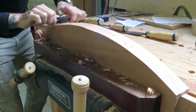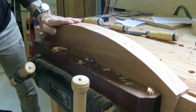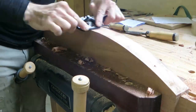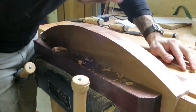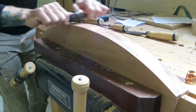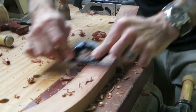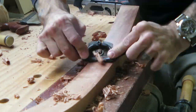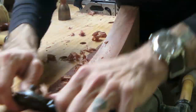So I decided to finish cleaning out the curve of the arch completely by hand. Just use the spokeshave and just keep an eye on it. I'd shave a little and step back and take a look at what needs shaving, and it worked actually pretty quickly. I could have made a jig with the router, but I'd still have to make a template anyway, so this seemed to work, and yeah, looks fine to me.